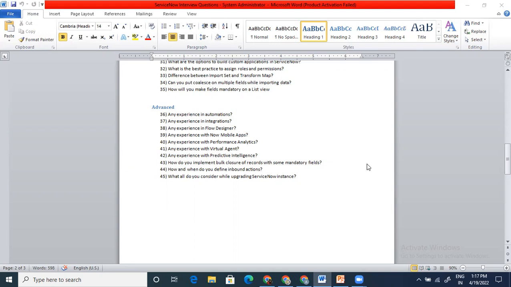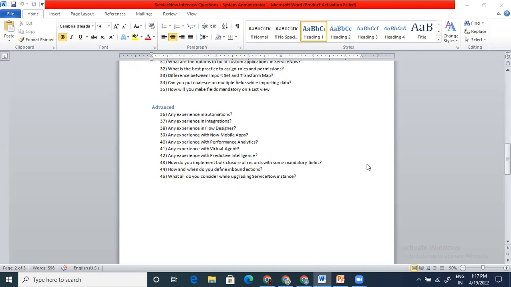That is, what is a flow designer, what are integrations in ServiceNow, how do you automate things, what are those mobile apps, what is PA, what is virtual agent, what is predictive intelligence, what are inbound actions. They should know all of that. But generally, people get to work on this in real life after a certain time period. Once they have understood the basic service, now they start working in that project, and then they want to make it a little more mature. That is where they go and do all these things.